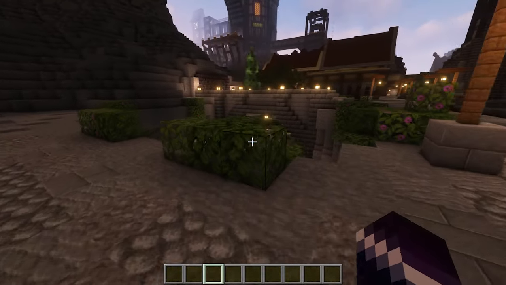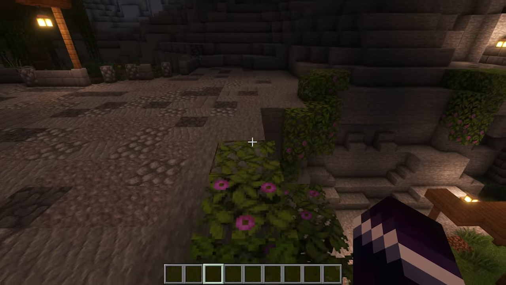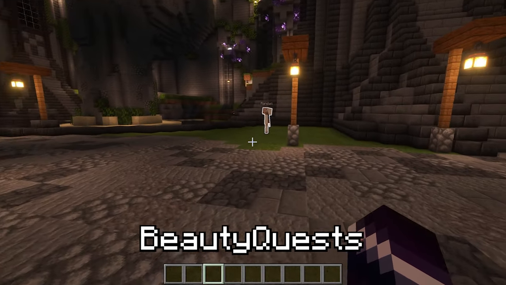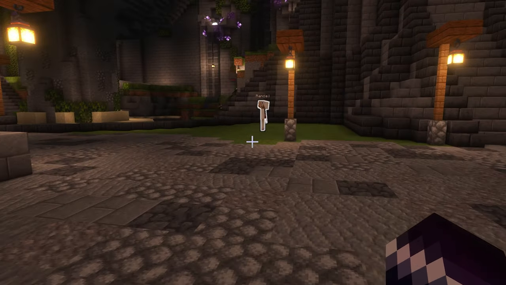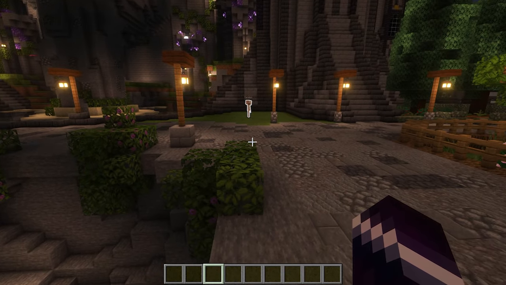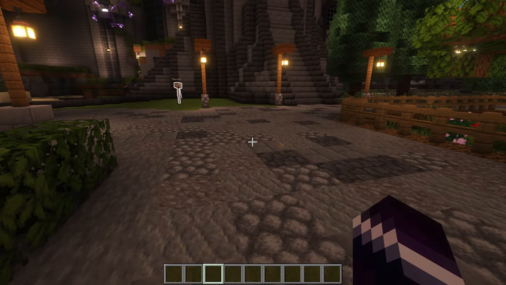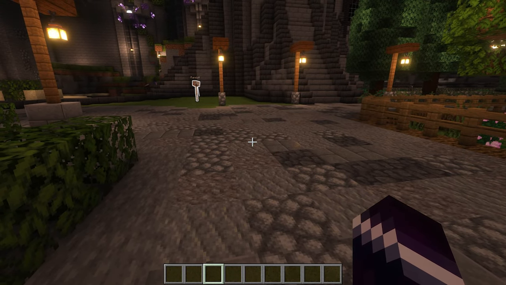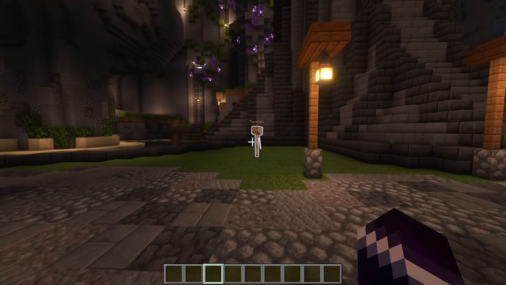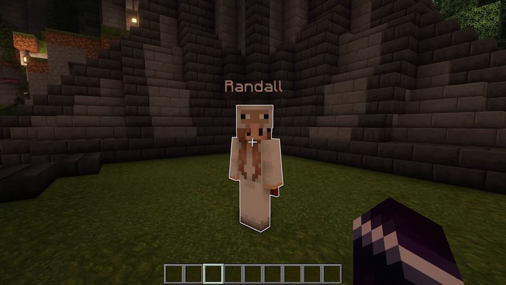Now next we got a very cool plugin, if I say so myself, it is Beauty Quests. And Beauty Quests is a plugin that allows you to have quests on your Minecraft server. Now Citizens is a dependency for this plugin, meaning that you will need Citizens installed on your Minecraft server to be able to use Beauty Quests. If you don't know, Citizens is basically a plugin that allows you to create NPCs.